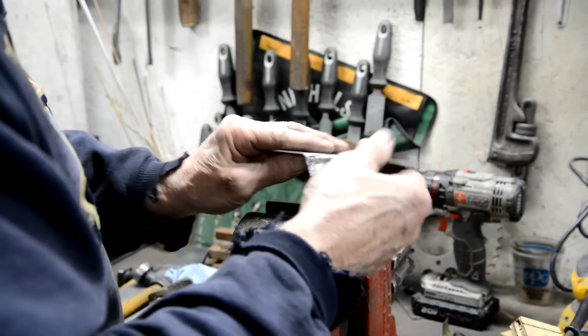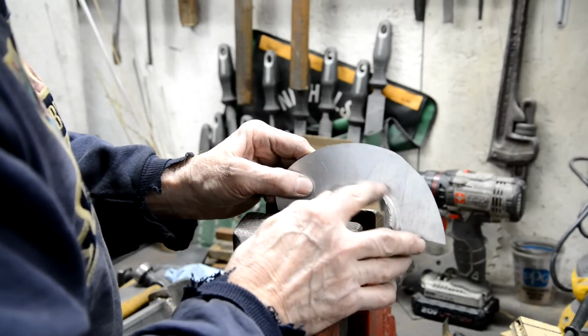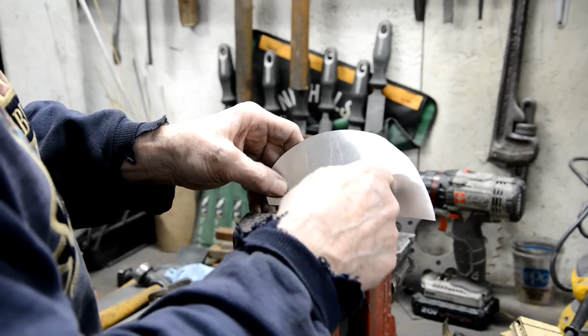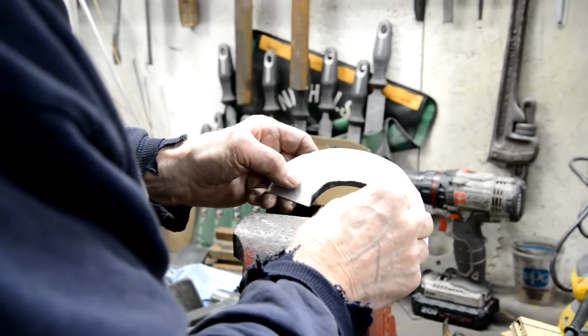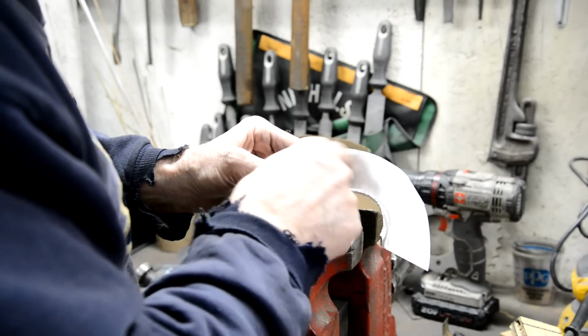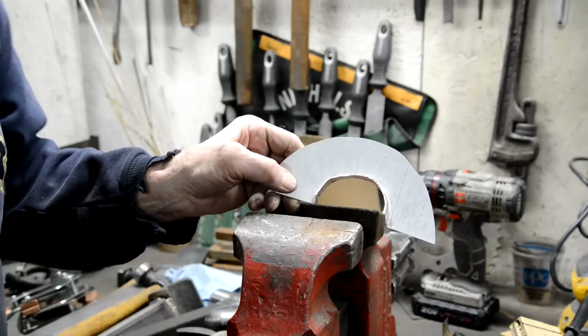Needs to be longer, doesn't it? That's got to go under and weld up tight. See, I will cut this around there. I wonder if I can pound that out a little bit and make it better. Let me cut this and see what we can do.